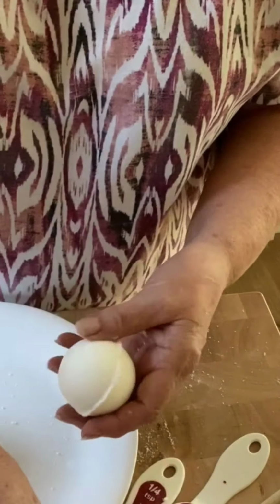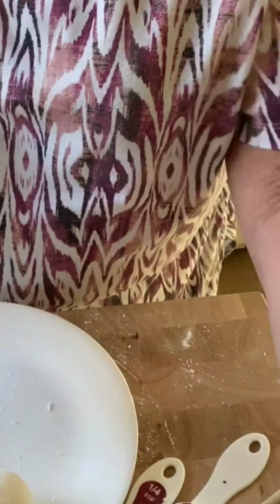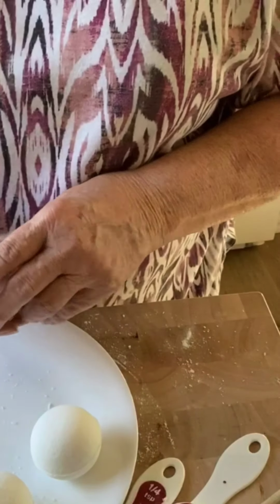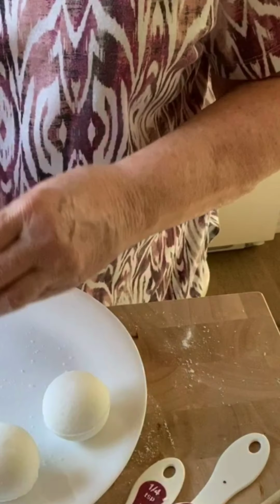And all that I make today are gonna have to dry overnight. And that gives them a little more substance. Or substance, I think I should say. You see what I'm doing? Yeah.